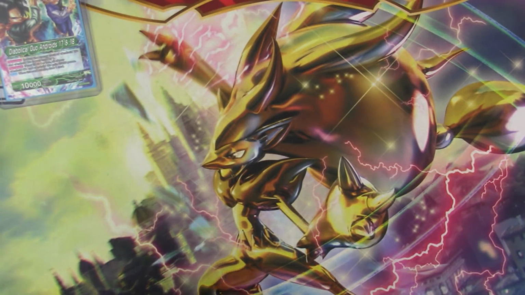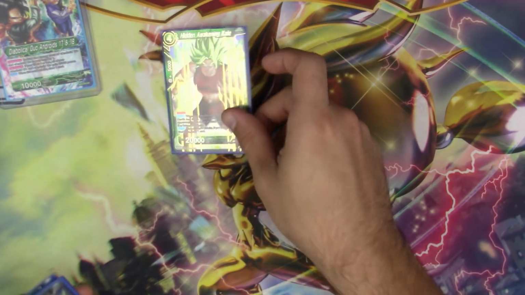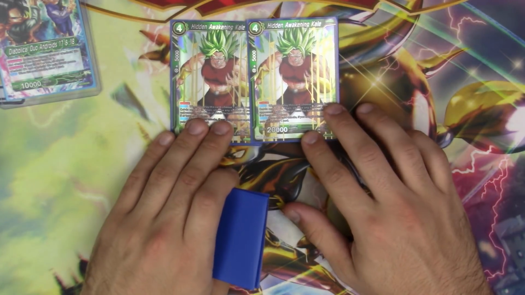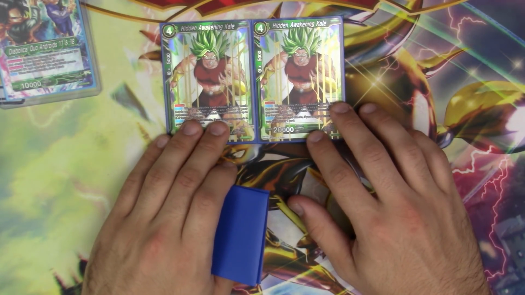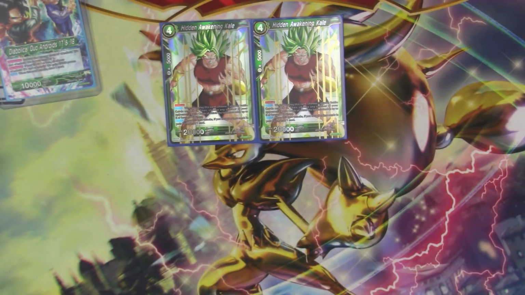Alright, and now for the 4 and 5 drops for green. For 4 drops, we're only running 2 of them. Run 2 copies of Kale, Hidden Awakening. This card is amazing, probably one of the best cards we've gotten out of set 2. It has critical, 20,000 power, so that right there is pretty good. And it's got 2 autos.